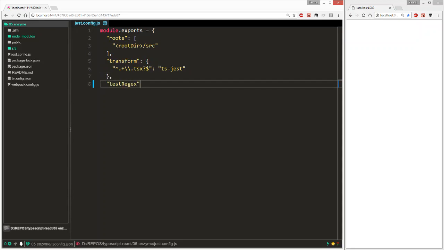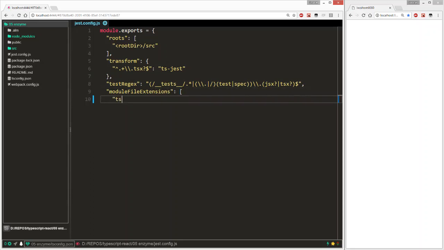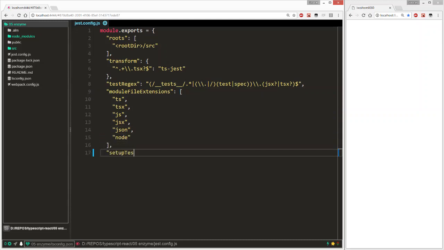We will specify how Jest should look for test files. For example, it will look for .test.tsx files and consider them as tests. We will specify the module extensions ts and tsx along with the defaults so that Jest can look up TypeScript files. Finally, we will create a setup script target for Enzyme.